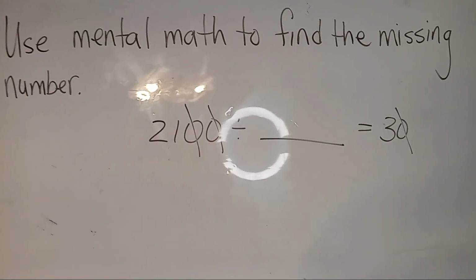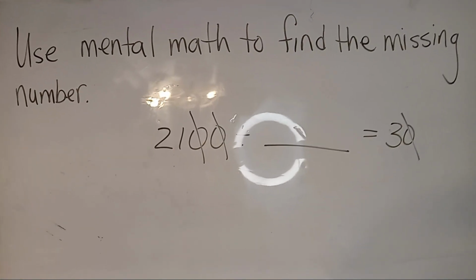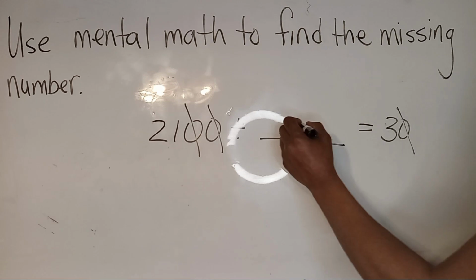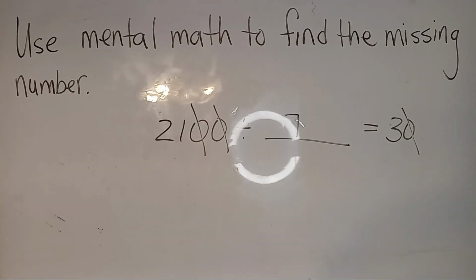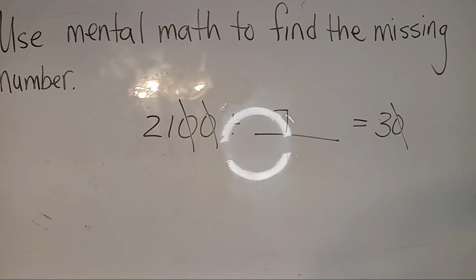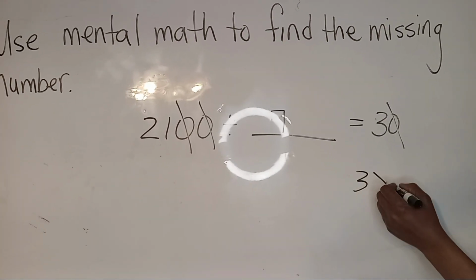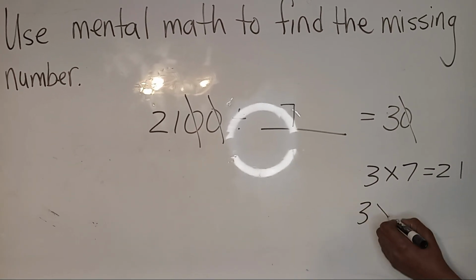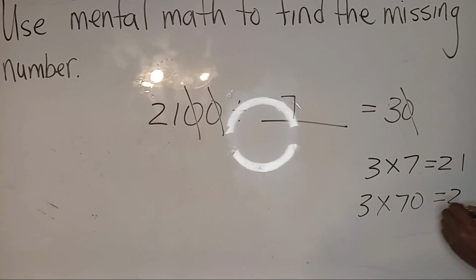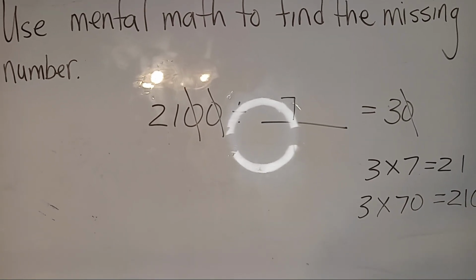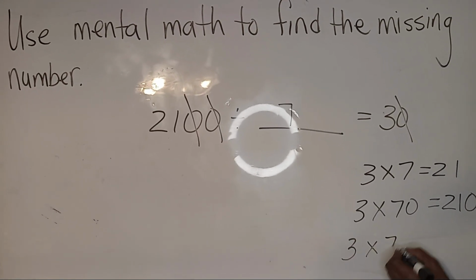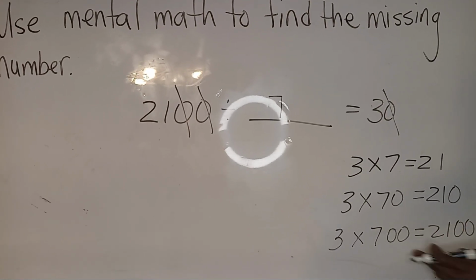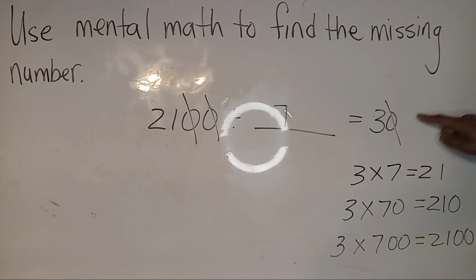And when we do that, if we know our multiplication facts and our 3 times table, 3 times what can get you 21, Jamir? 3 times 7. Exactly. So 3 times 7 gets us 21, right? So let's check that in our math. We know 3 times 7 is 21. So 3 times 70 will get you 210. And if you do 3 times 700, that'll get you 21 and 2 zeros, because we're just taking the zeros and putting them here. But for this one, we had 30.